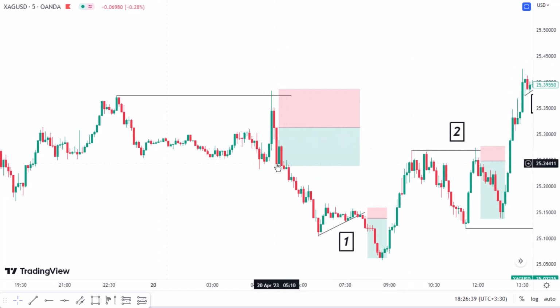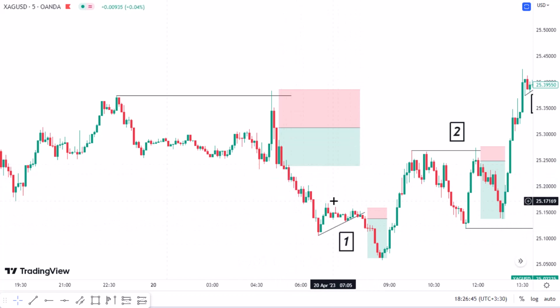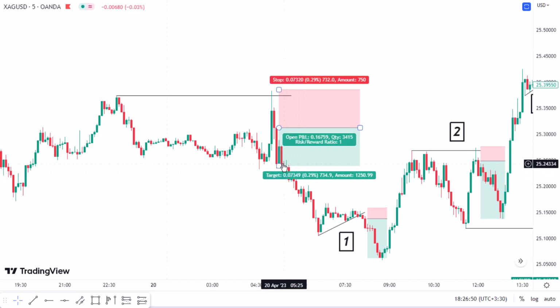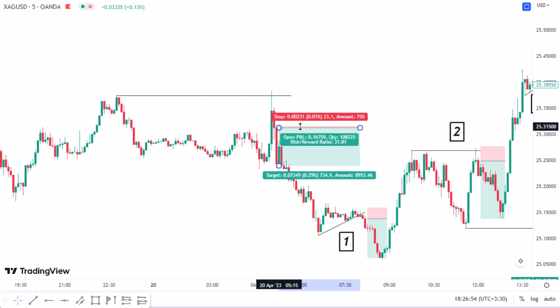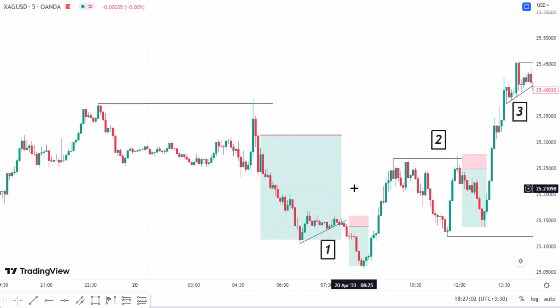And after that, of course, the price continued itself with going down and giving us more rewards. But it's logical to exit our position on risk to reward 1, or at least we can risk free that, okay, like this. Then we can wait for the price for more rewards, okay, like this.